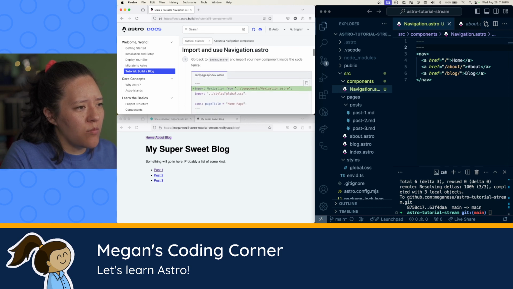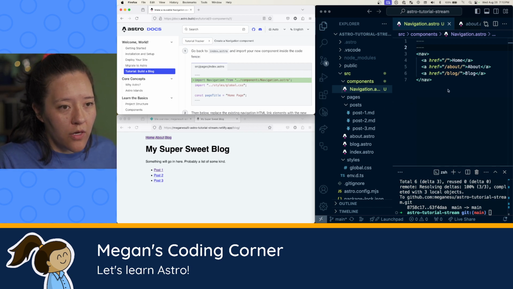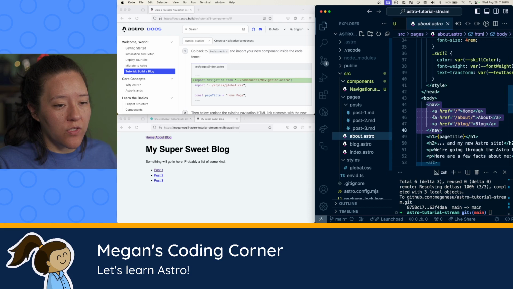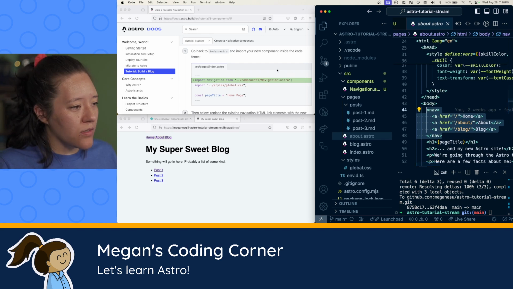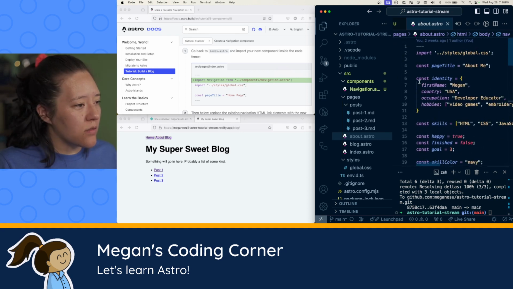All right, import and use navigation.astro. So now we've got this component. Now we're saying instead of using this hard-coded one, let's use the component we just made. So I assume we're going to delete this. Oh, first we're going to import it. Makes sense. Where did they put this?